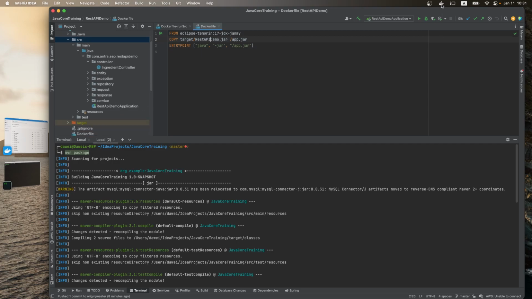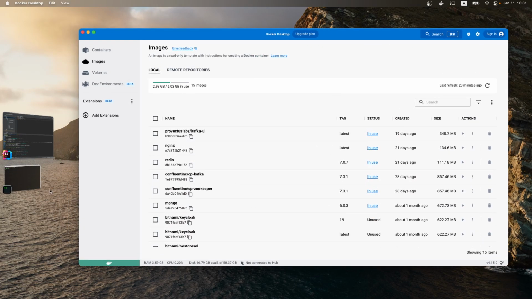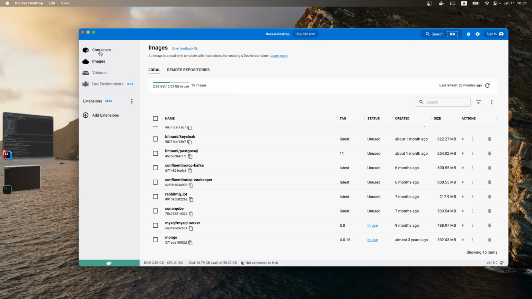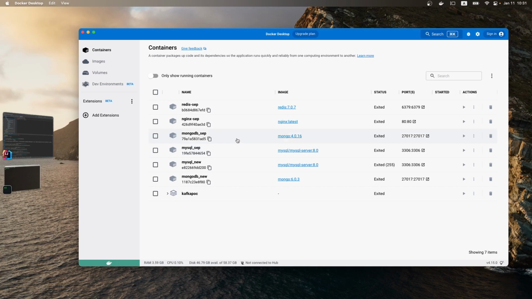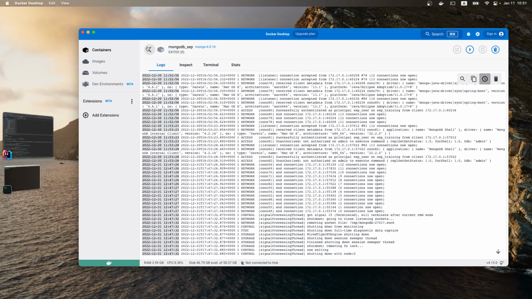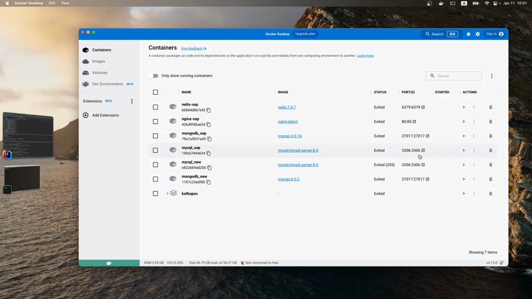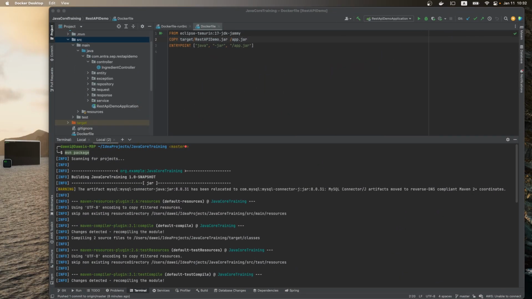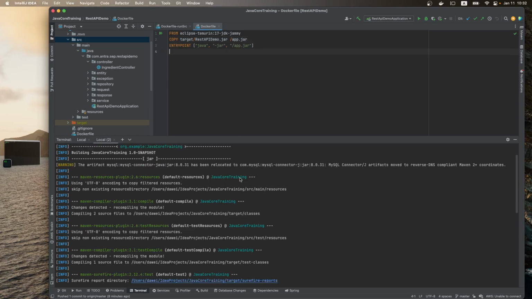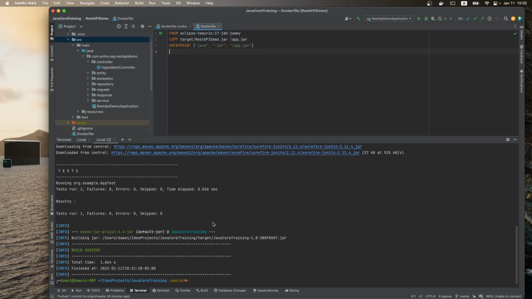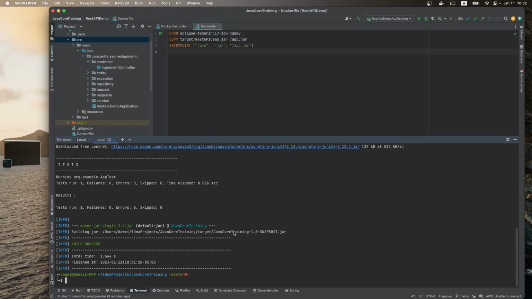So if somehow you didn't start the database, like for me here, let's see, I don't have the database started, right? If your system is trying to connect to the database, it will fail because you don't have a database started. Just make sure that either you start it or you use the Maven package command. Oops, I just built the wrong one, so that's why it's a success.